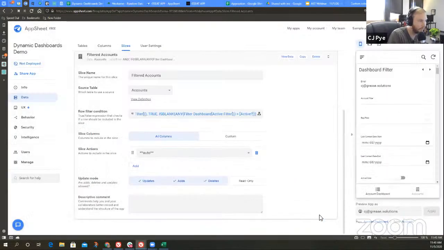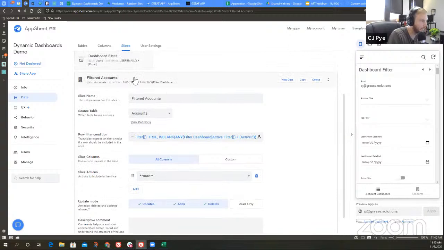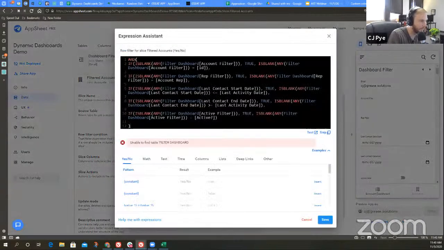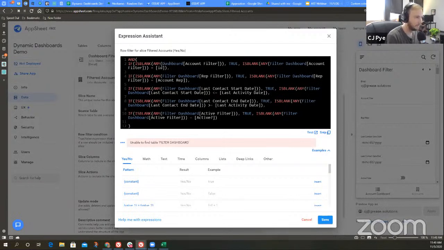I'm going to go ahead and save that. Dashboard filter. Very sad. Sorry about that, guys. Just going to replace all these, and then I believe we should be in business.